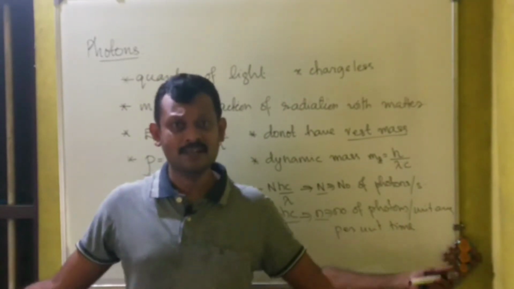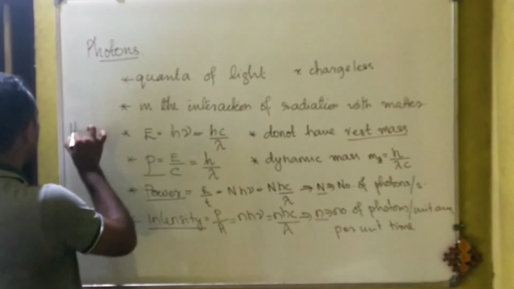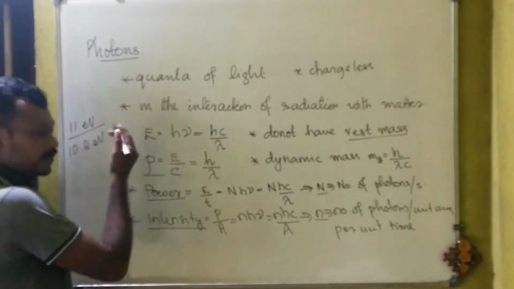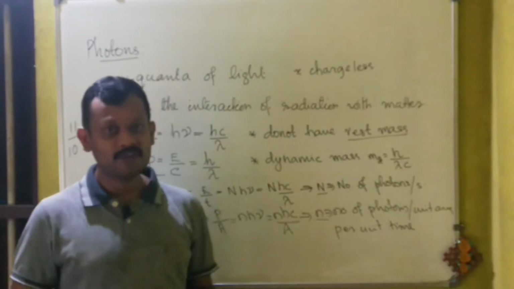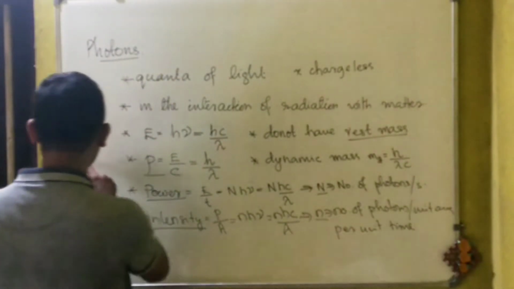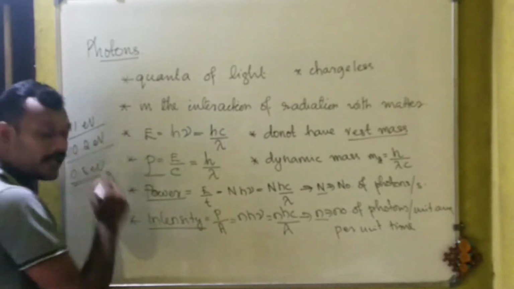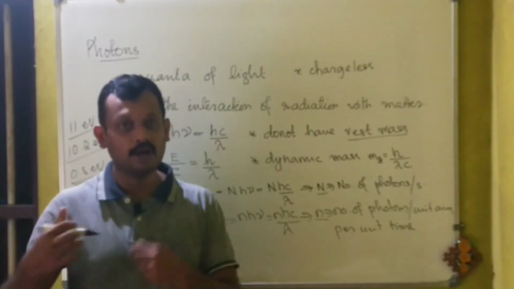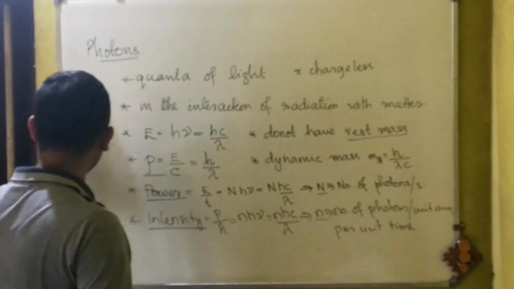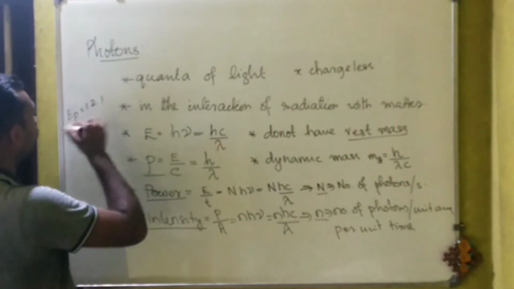Because photon is energy. Suppose that a hydrogen atom is absorbing a photon of energy, say, 11 electron volt. You might have studied that, out of this, 10.2 electron volt will be utilized for a transition, right? That is all that hydrogen can take for a transition from the ground level to the first excited level. So what happened to the remaining 0.8 electron volt? It will appear as the kinetic energy of the hydrogen atom. That is one way. Or otherwise, if the energy of the photon is something like 12.1 electron volt.